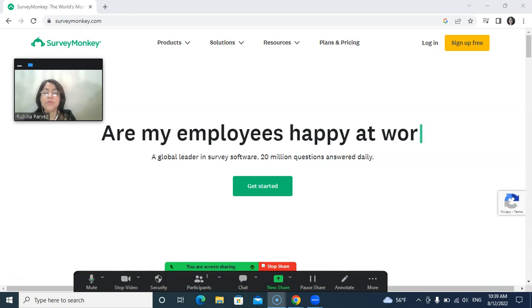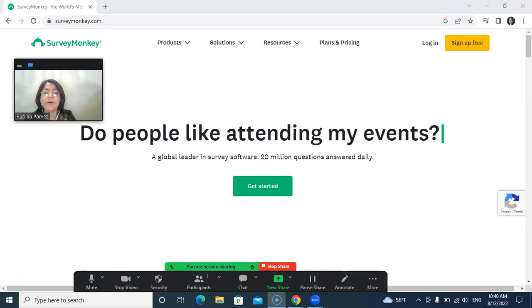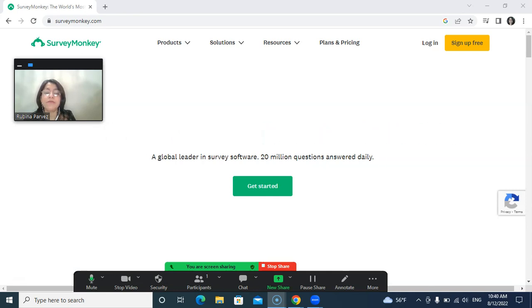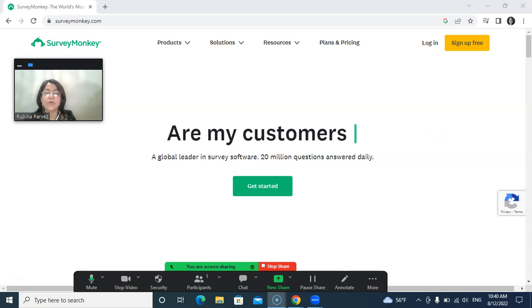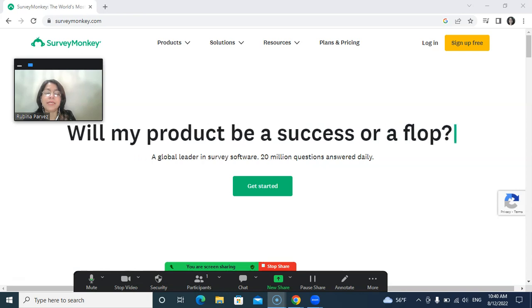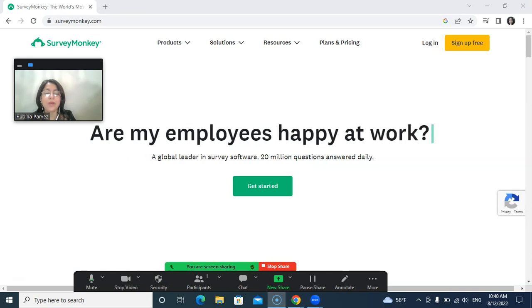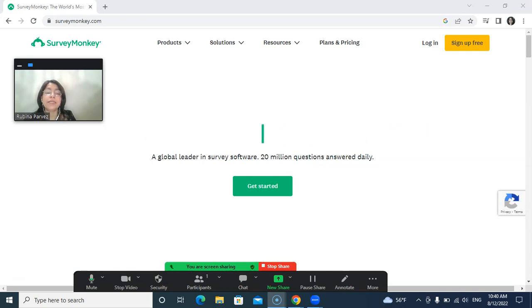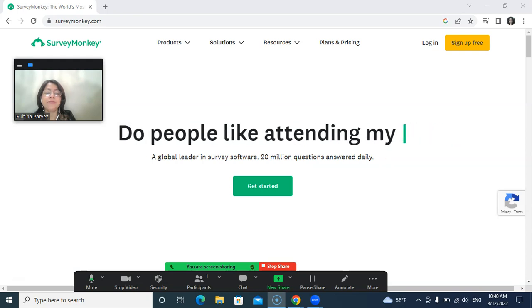The platform that we'll be using today is SurveyMonkey. I have found SurveyMonkey is really very easy to use, and they have lots of pre-made templates that you can use, so you don't have to think about what type of template, or the questions are already there, which will give you some ideas.